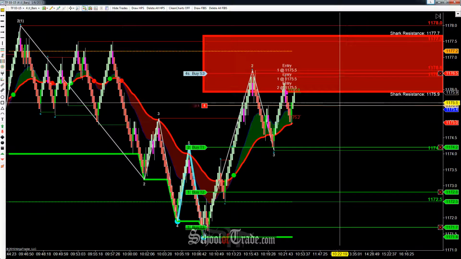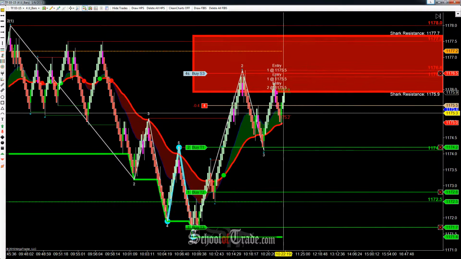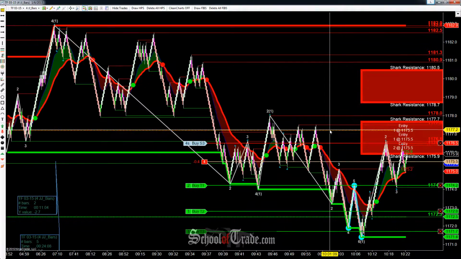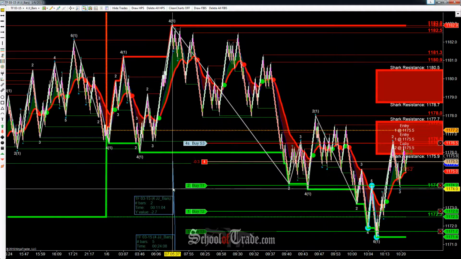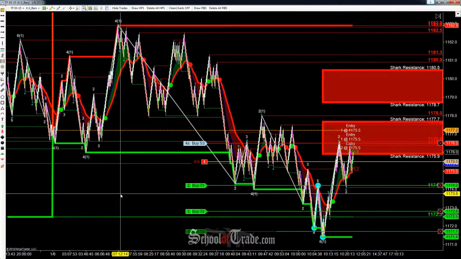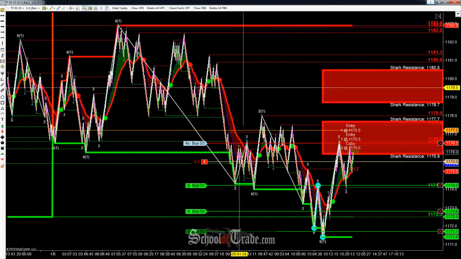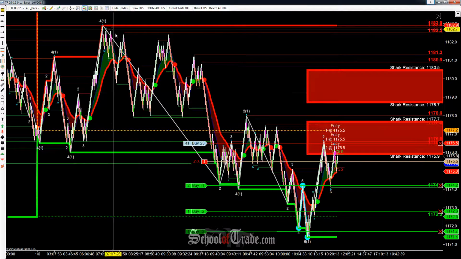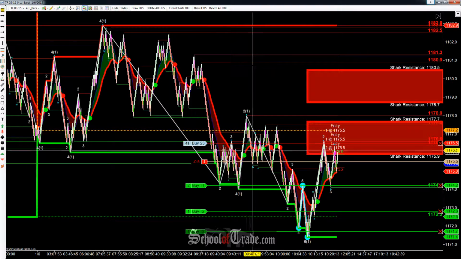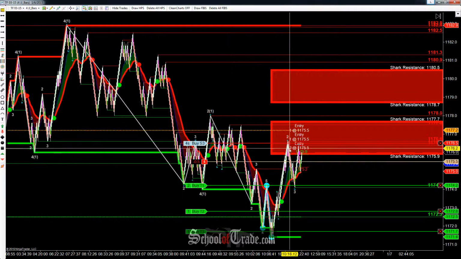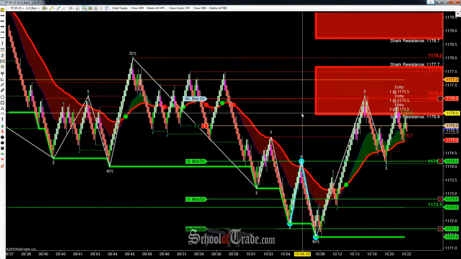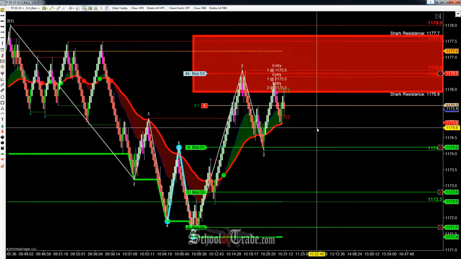Stop is up above that high, 76.5, and just kind of looking for us to start rejecting this area of resistance. If we zoom out, you can see it's been down most of the morning, sinking all day. We came off the highs earlier this morning at about 7 o'clock, and we never really looked back. Had this really strong push down, a little bit of a pause, another strong push down. We're in that pause period, and I'm looking to hop in short to push it right back down to new lows again. So looking for kind of the third push lower on this trade here.